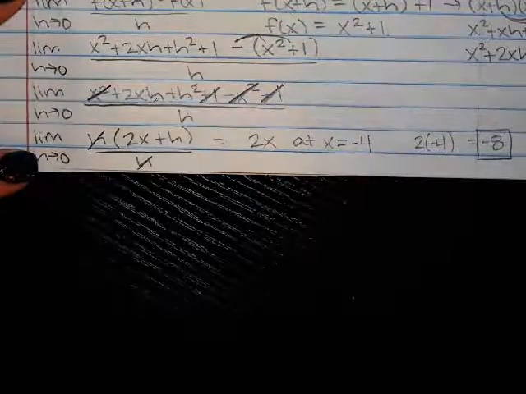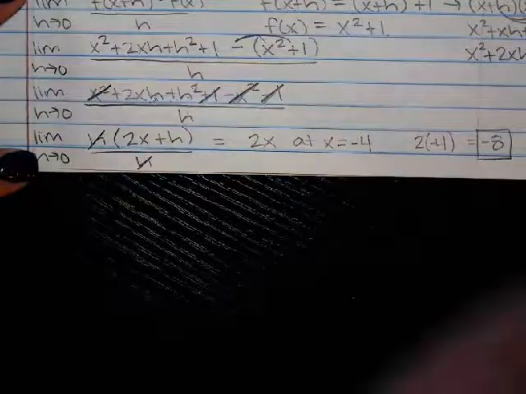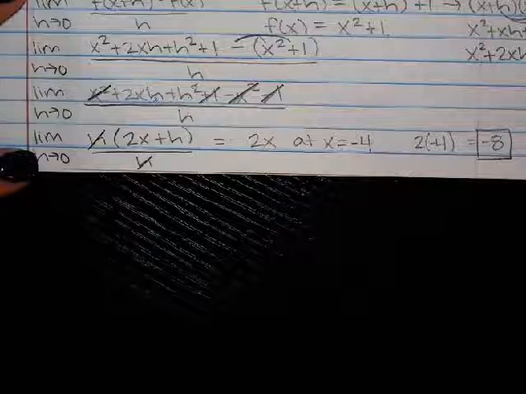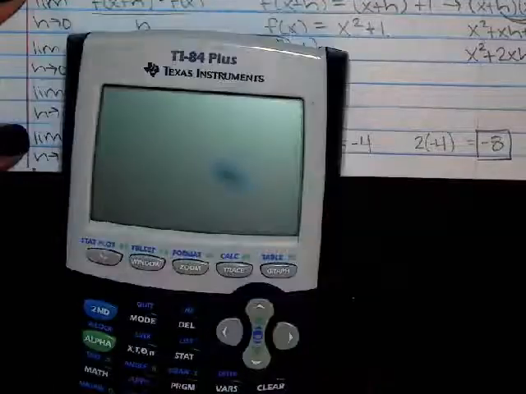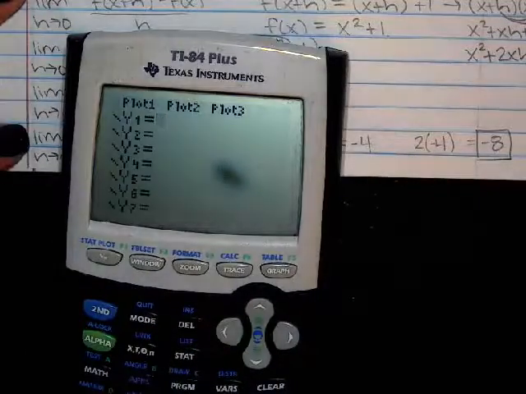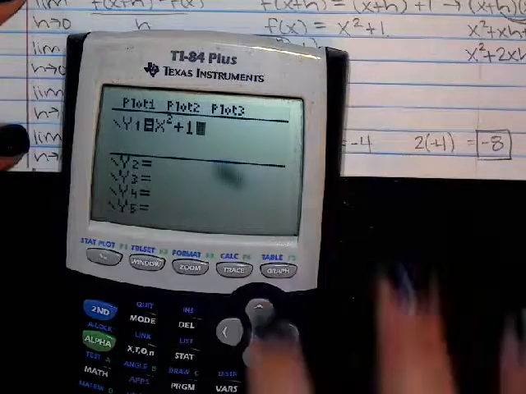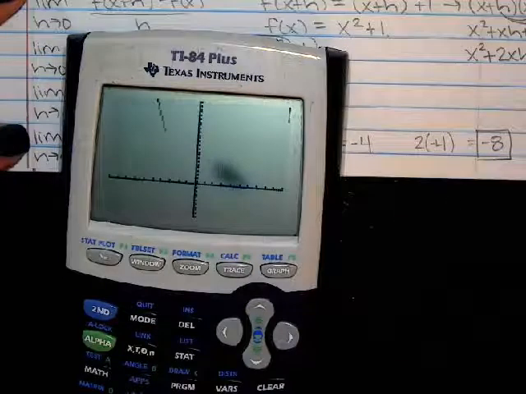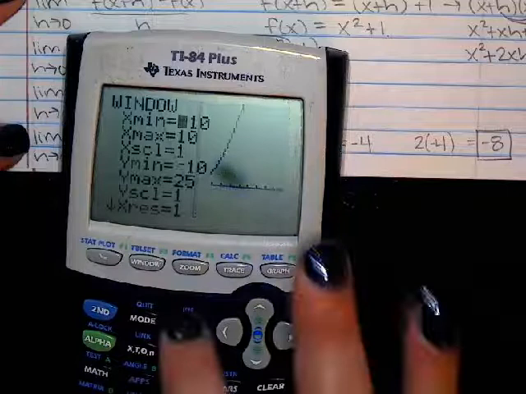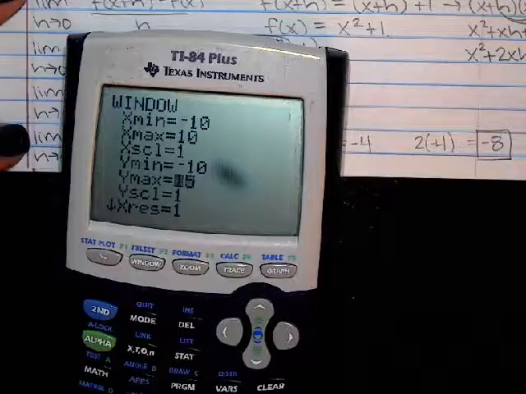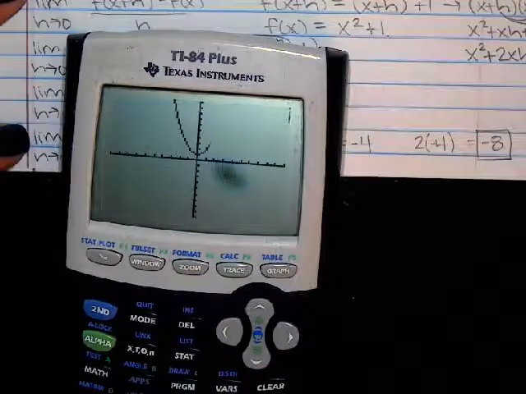Now, if we were to go through and graph this, x squared plus 1, make my window not quite so big. Actually, my window needed to be a little bit bigger.